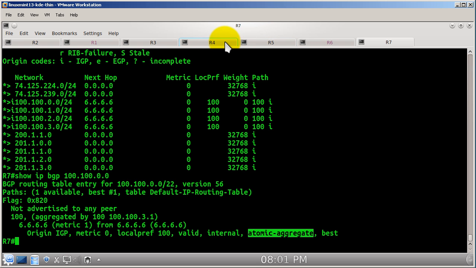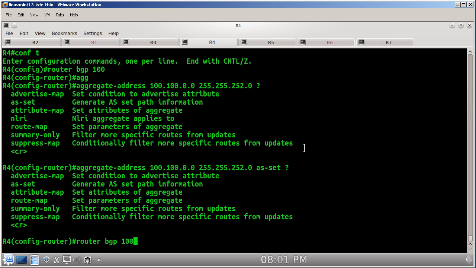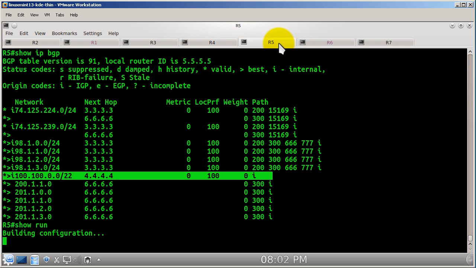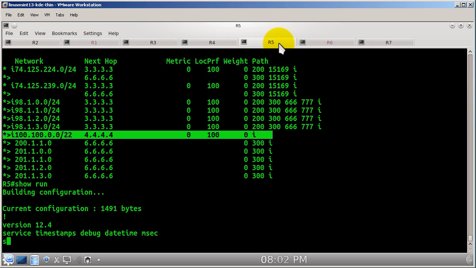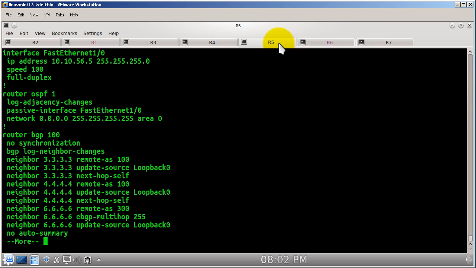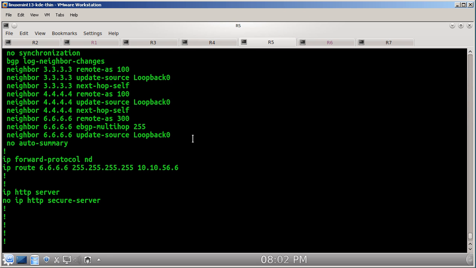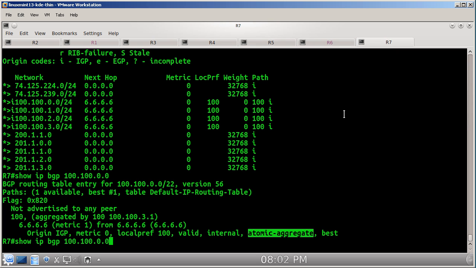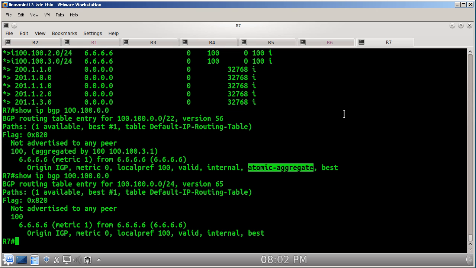So now let's go back to R4. Let's kill that aggregate address. So no. And let's also make sure R5 doesn't have any lingering aggregate address commands on there. So it looks like we're okay. Go back to R7. Hit the up arrow, show IP BGP 100.100.0.0.